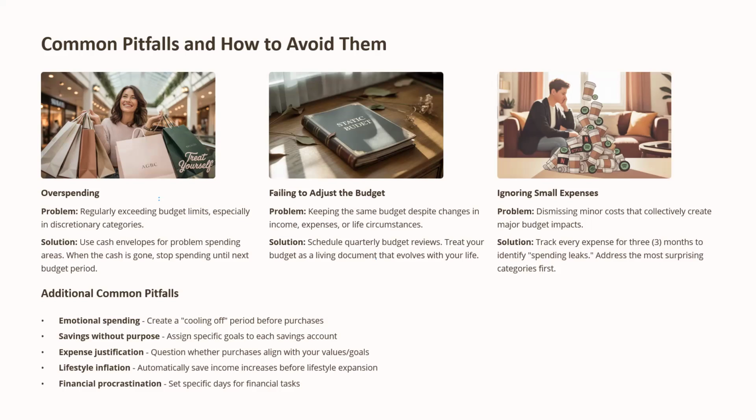And then another major pitfall is ignoring the small expenses. So the small coffee run, the small item that you bought on Shein, and the shipping costs associated with those things. The issue here is that we are not properly accounting for the true cost of all of the expenses that we are facing. And of course, the solution for that is to literally track every single expense that you have.